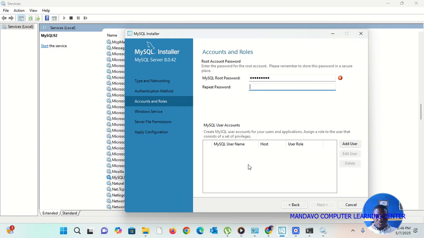1, 2, 3. Make sure the password is strong, because if the password is not strong, it will not go through. Okay, so the password is medium. Please always note your password so that you can remember what you typed. You can write it in a notepad. So my password is medium. Let's try another password.